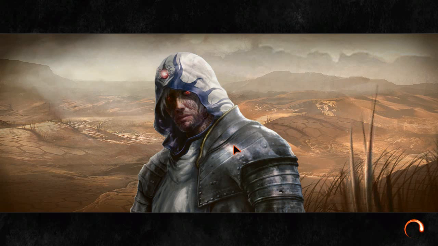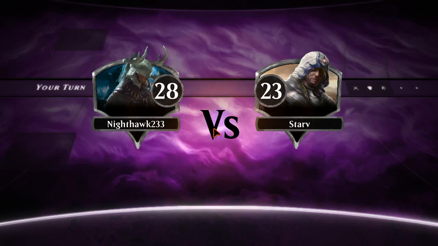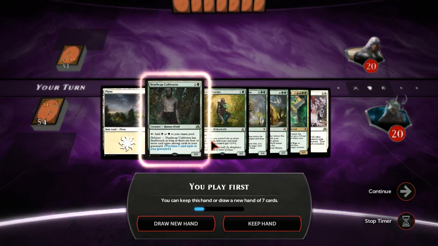We found one straight away against Homeless Jace, traditional, respectable. This guy, he's too good to change his avatar, and I hope it's someone I know, so I've just insulted them. Someday we'll bump into someone on the ladder we know. Unfortunately, it is not Starve. I don't know who you are. And we will play, and we're on the draw.